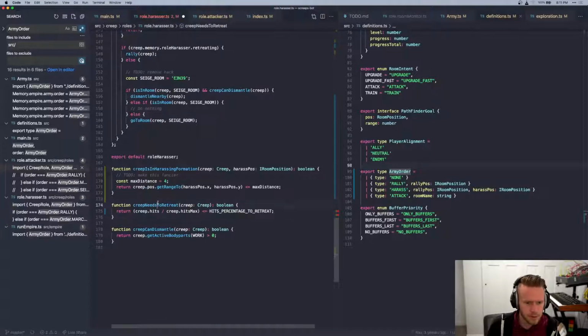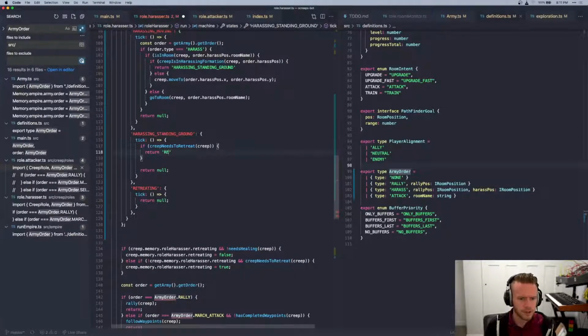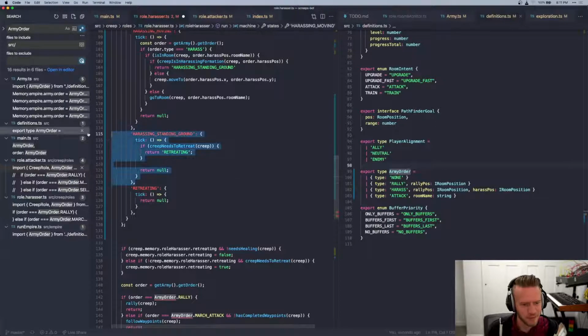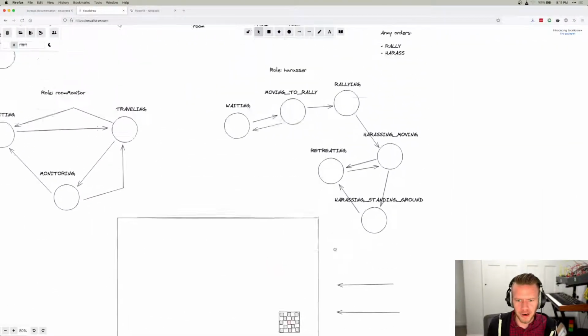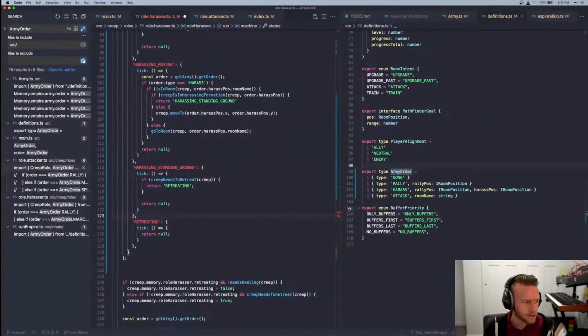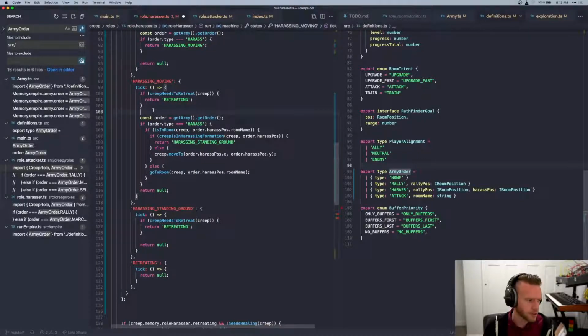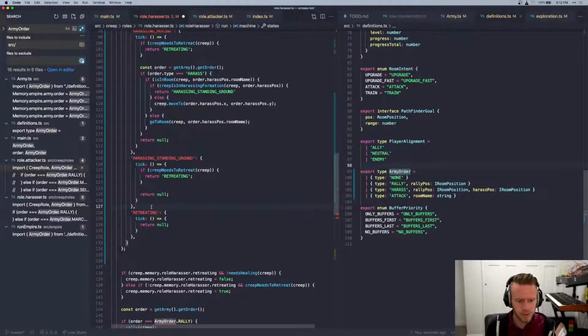Okay. So creep needs to retreat. So we're going to say if the creep needs to retreat, then we will return retreating. Else, return null. It's an amazing little function right here, isn't it? Okay, now I'm trying to remember. I've already forgotten how this interaction was going to work. Oh, we should also implement this arrow right here. This is an important one. So we should say if the creep needs to retreat, return retreating. Just bail out early. Okay. So what do we do when we're retreating?